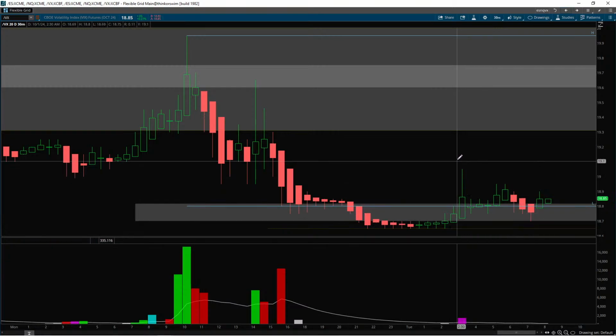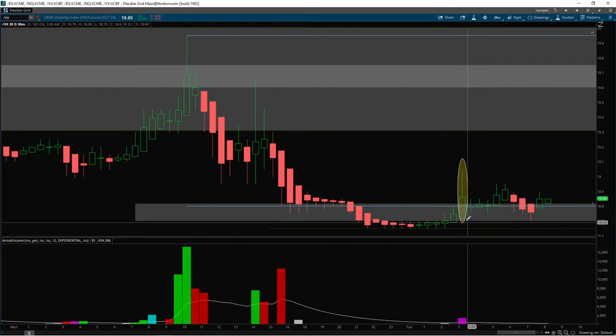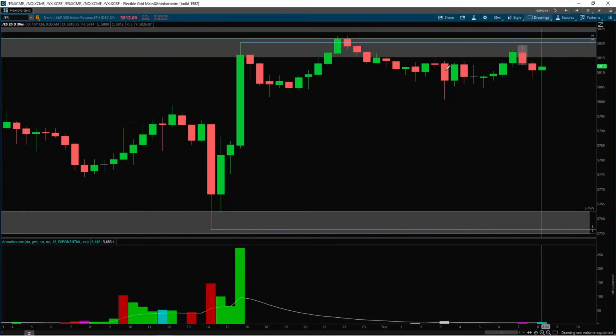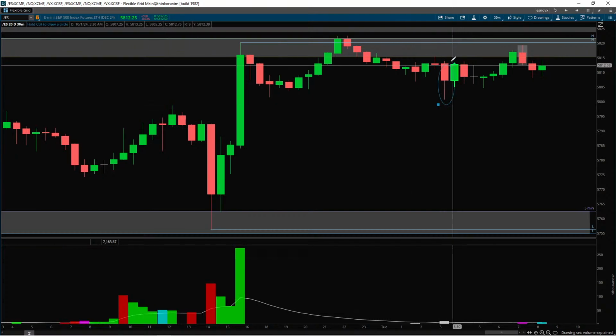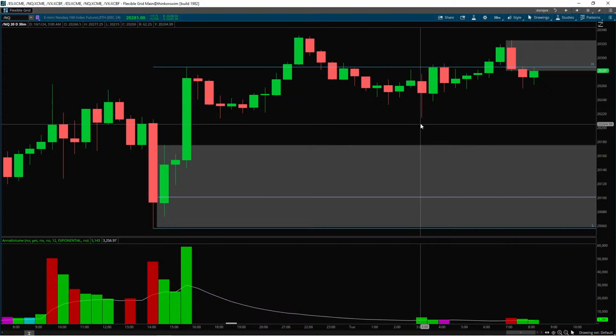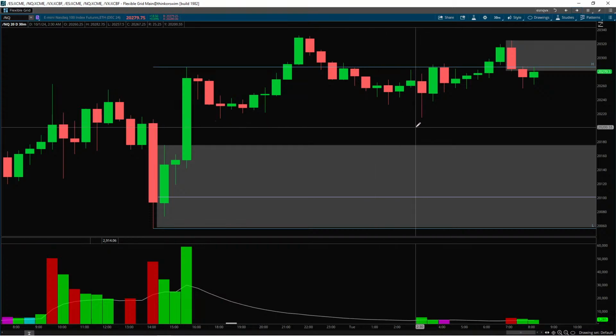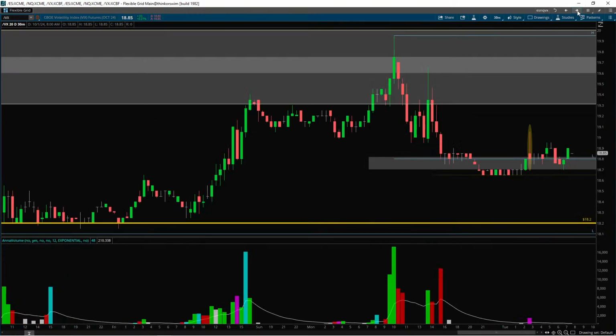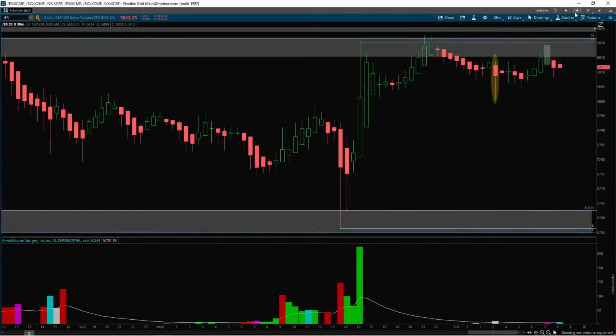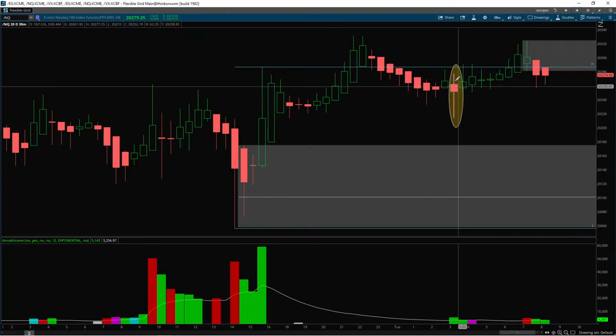Let's mark this for now. This is the 3 o'clock. Do we have anything at 3 o'clock? We do. We have this. And then for 3 o'clock here, we do. We have this. This is the divergence candle. A lot of volume too. Yeah, so this one is going to be important.